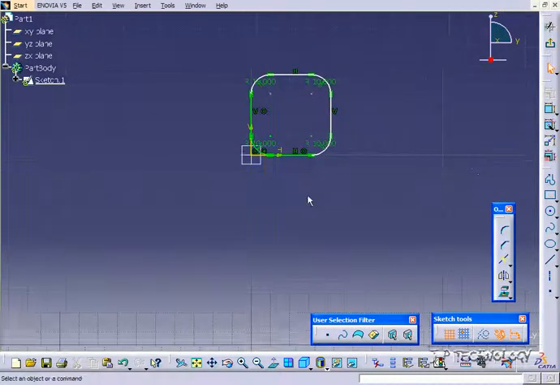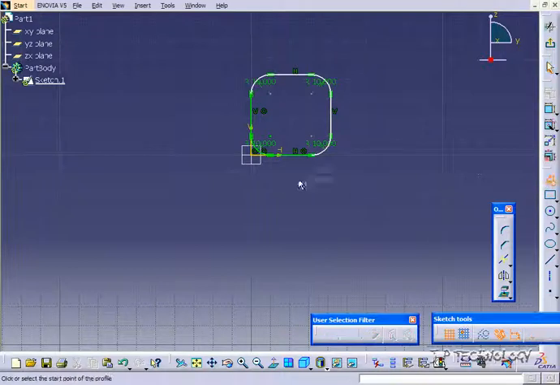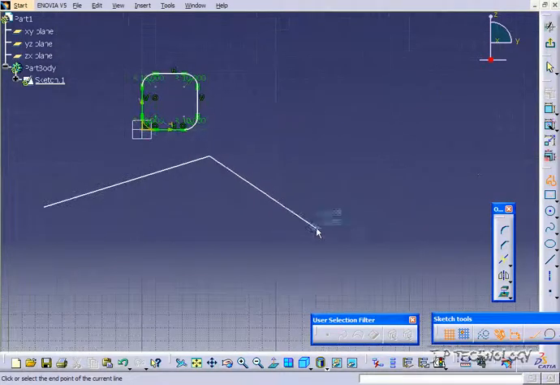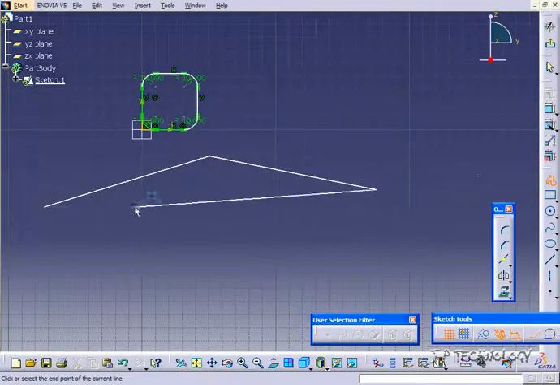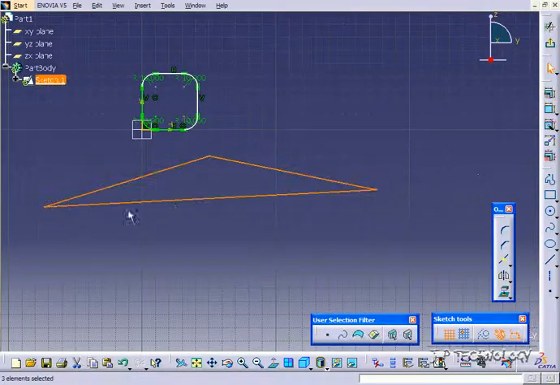Now all of these were 90-degree corners. Not all the time are you going to have a 90-degree corner that you have to put a fillet or a corner on. So I'm going to sketch a couple that have different angles. I'm going to draw a profile out here. One's going to have a large angle and one's going to have a small one.